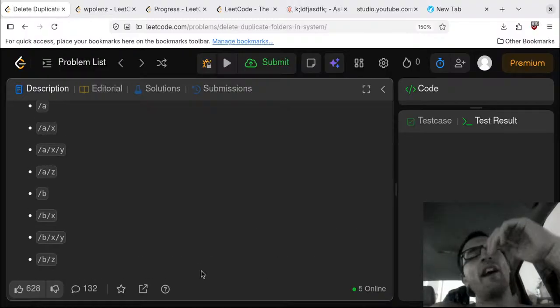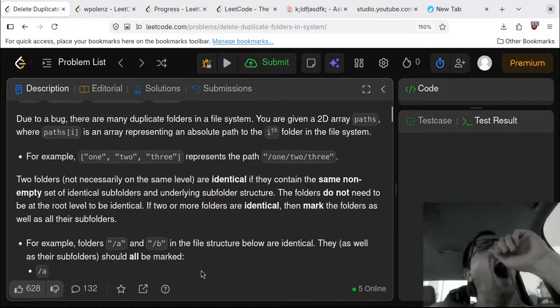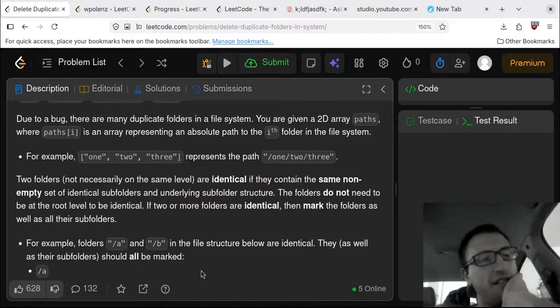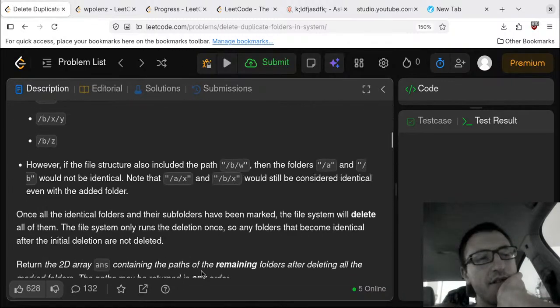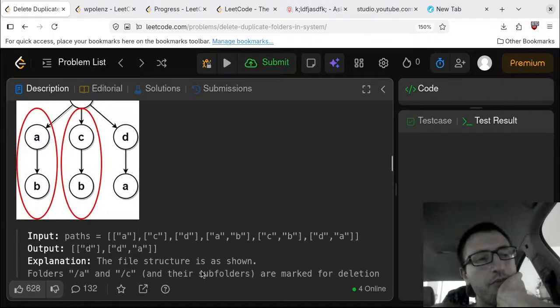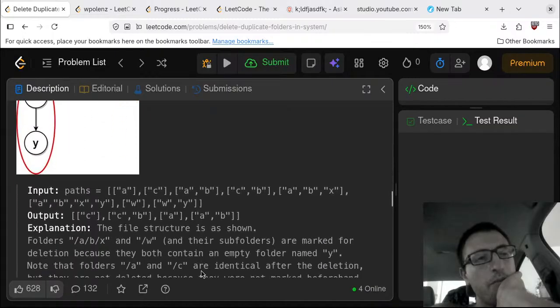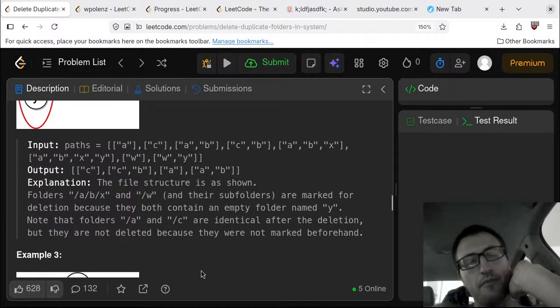My thinking here is to use a trie-based solution. Basically, I want to match the... Doesn't really have to be a trie.